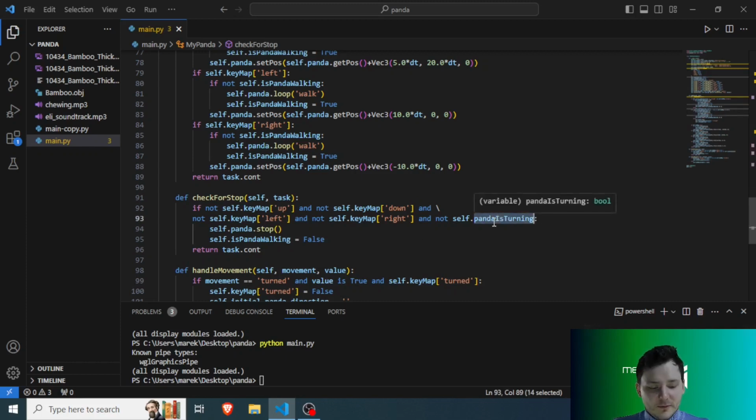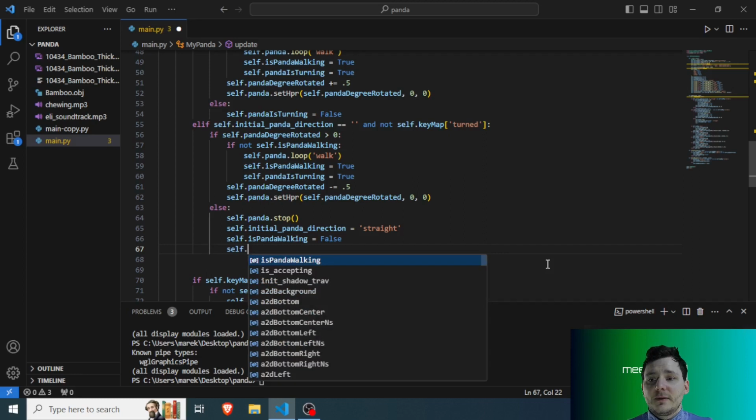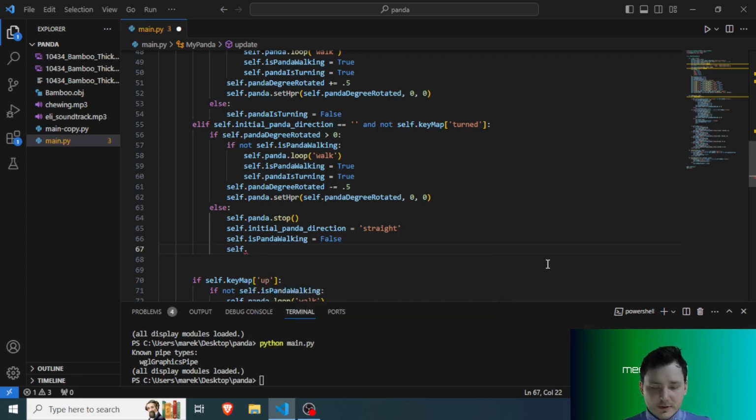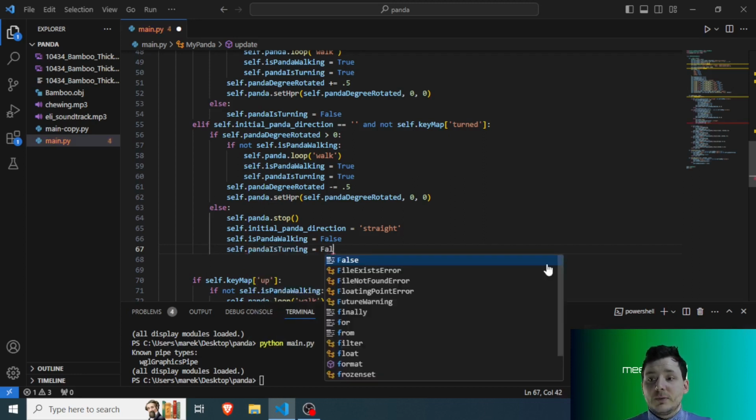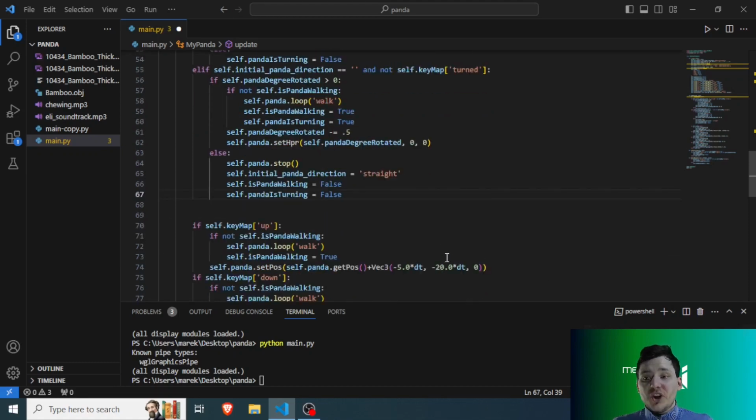We need to change the value of Panda is turning back to false. So Panda is walking and self.Panda_is_turning_back to false. So basically we are telling Panda we stop walking, we stop turning, and next I want you to check if I need to start walking Panda again.